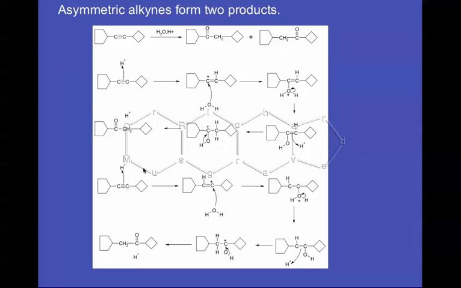The other thing to note, of course, is that even though this is asymmetric, no matter which way we add the H+, the C+'s we're getting here will have pretty much equal stability because they have the same number of carbons attached to the C+. So we actually have pretty much a 50-50 chance of getting either ketone in this instance. Alright, I will go through and show just one of these so that you can assure yourselves that the mechanism is the same as what we dealt with for the terminal alkynes.